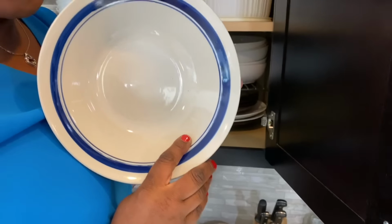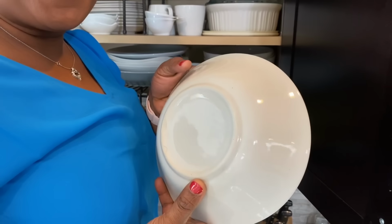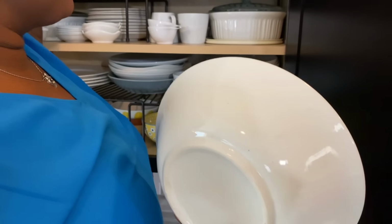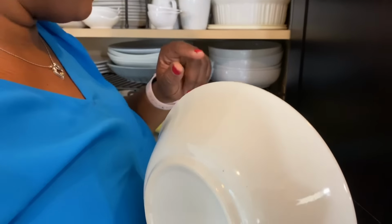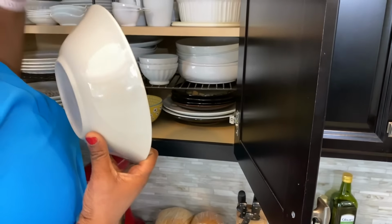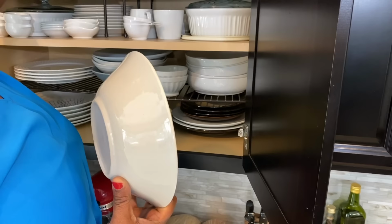Yeah, okay. Everything is broken. It was a set, or no, I probably got just two of that for both of us. Everything else that I got, I broke. I think this and a glass, on the glass side I'll show you. So it means a lot to me. It tells me how far I have come. Might not be much, but hey.